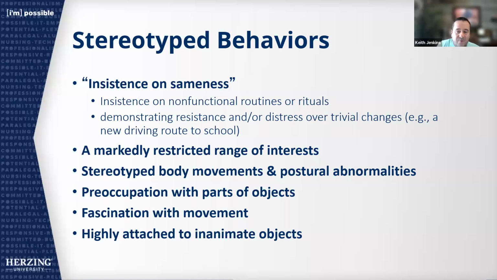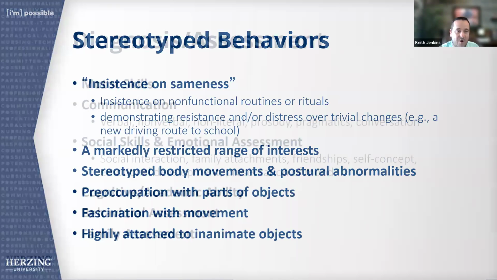Stereotyped behaviors. This is a common one that most people associate with autism. We've pretty much discussed most of these on here. They'll have those ritualistic repertoire type behaviors and routines. If you've worked with or know someone with autism, disrupting their daily ritual can result in some pretty challenging behaviors from them. They tend to exhibit markedly restricted ranges of interest across the board. Not 100% of the time, but it's certainly not uncommon. And they can also develop fascination with movements and become highly attached to inanimate objects. This can come into play with those ritualistic type behaviors that they have, and kind of falls in line there.